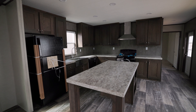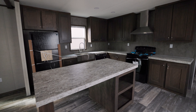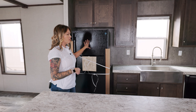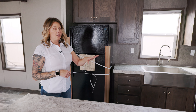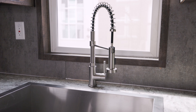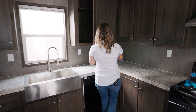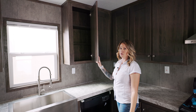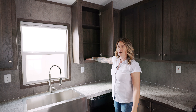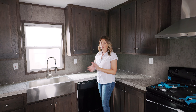Almost every Jessup single wide has a really nice center island. It's very modern and very efficient when it comes to your floor plan — people kind of sit right in here and eat. Standard appliances are refrigerator, dishwasher, and stove. You can upgrade these to stainless steel from the factory. And then you have that great stainless steel farm sink that everybody loves. Every Jessup home, double wide and single wide, has your three-quarter wrench hardwood cabinet doors with hidden hinges and they're completely finished off on the interior — great quality cabinets all the way through this kitchen.